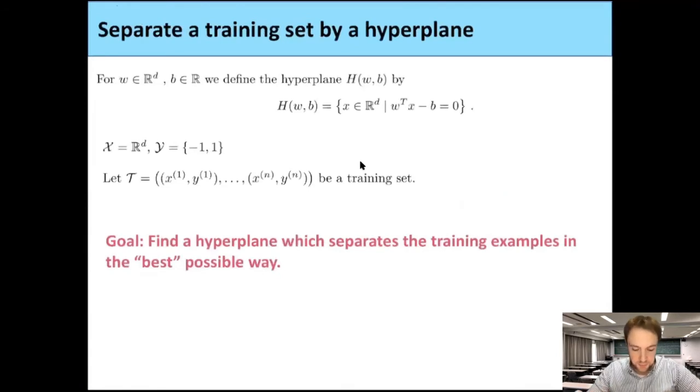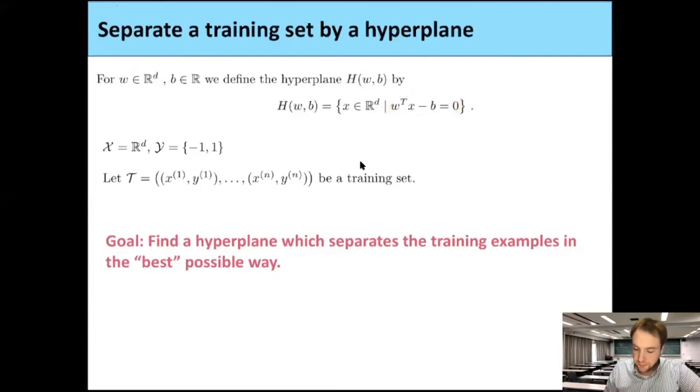Yes. So in general, if we use this vector W, which was the normal vector on the plane, and we had this number B, which in some sense corresponds to the distance of this plane to 0, and which is exactly the distance if this W has length 1. And then we defined this hyperplane H_W,B, which is exactly given by all vectors in R^D which satisfy this equality here.